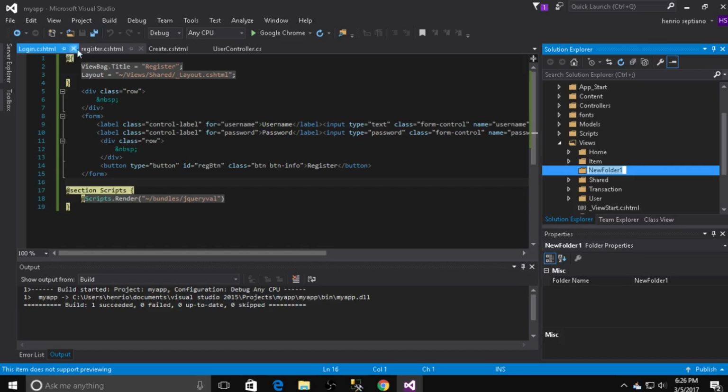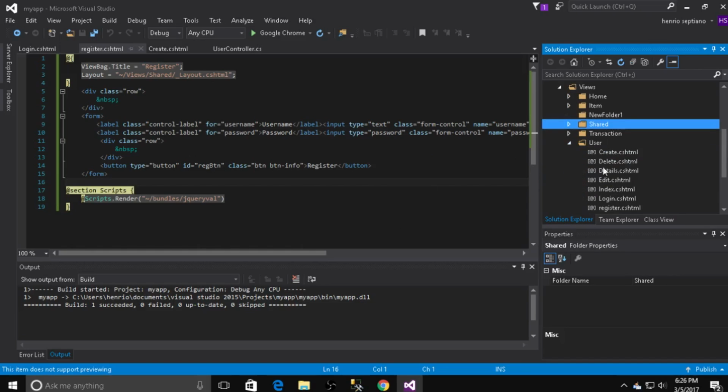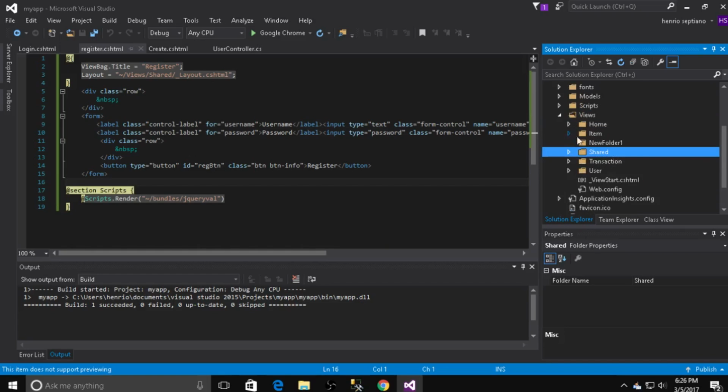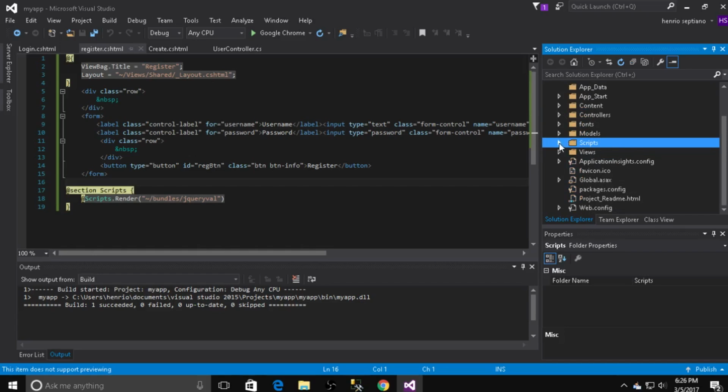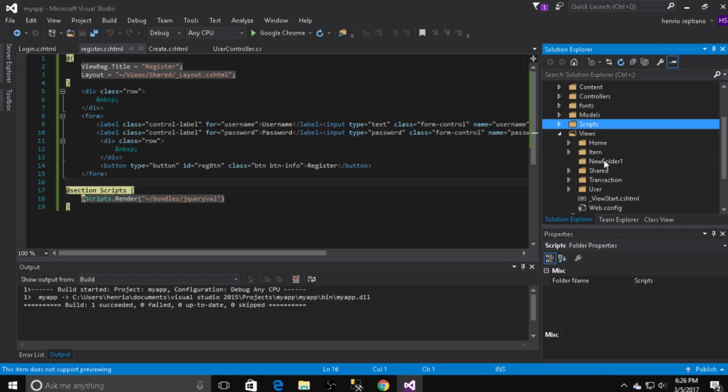For example, for the users, the name is user folder and store its script files. I already made them. So okay, I just wrongly put it. I should make it in the scripts, but accidentally made it in the views.